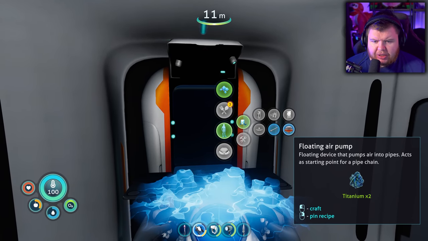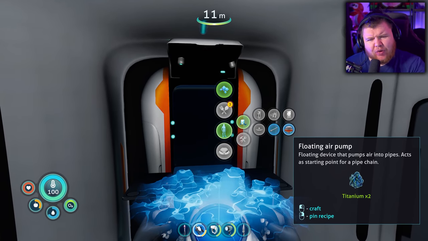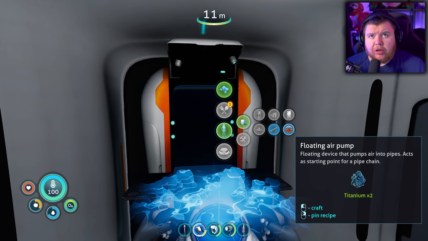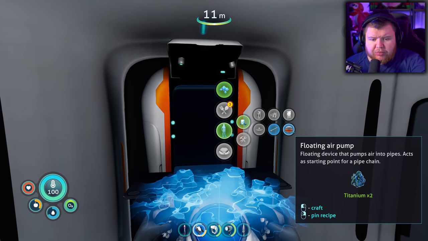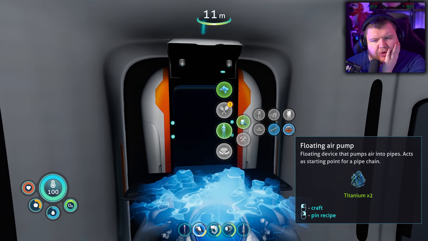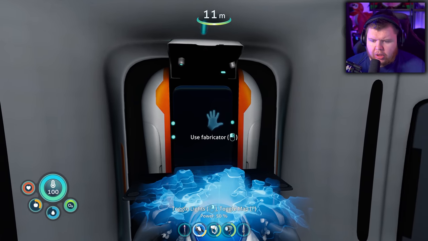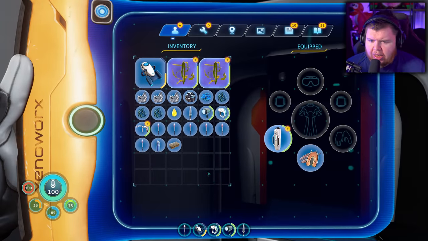So we've got pipes and floating air pumps. We don't really need them. I never even used... Let me know if in the first one you used the air pumps. Literally putting one on the thing and then bringing a tube down. I remember it was in the first one as well. Let me know if you did that in the comments. So now that we've got that, we should have it automatically equipped.